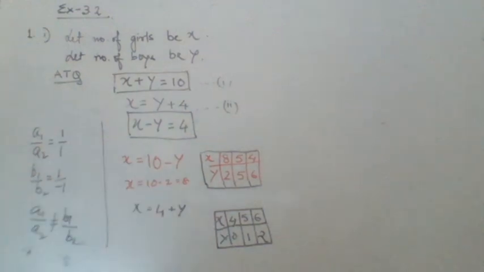Now we already have an idea that this is going to give us intersecting lines. Now I will ask you to draw the graph and see where these two lines meet exactly. And that point, don't just leave it like that. Write down its x coordinate and y coordinate. The x coordinate will give you the number of girls in the class, and the y coordinate of that intersecting point will give you the number of boys in the class.